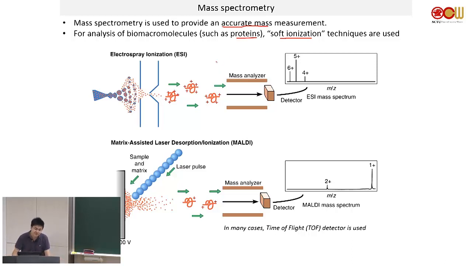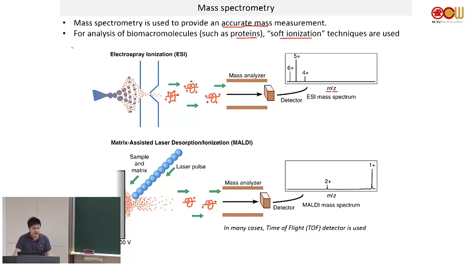Essentially, in mass spec, you want to put a charge on your molecule such that it has a mass-to-charge ratio, and you can then separate molecules based on this mass-to-charge ratio. Now, for proteins we have to use soft ionization. Why? Because extreme ionization methods will degrade your protein. You'll destroy your protein, and if it's destroyed, then the mass is not meaningful.